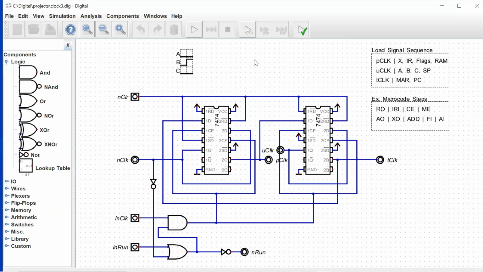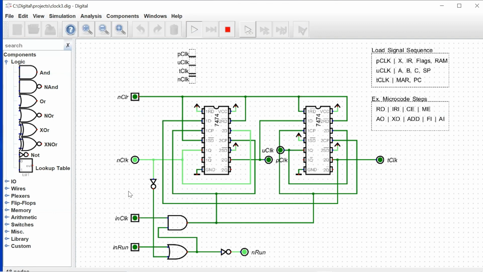What I'm going to do now, the really cool thing about Digital, is this. I'm going to hit the play button, and that starts our simulation. This circuit is now live. I'll take the approach over the next few videos of just pointing out different features and elements of the Digital simulation software rather than doing a full introduction. We'll just do it as we go along.